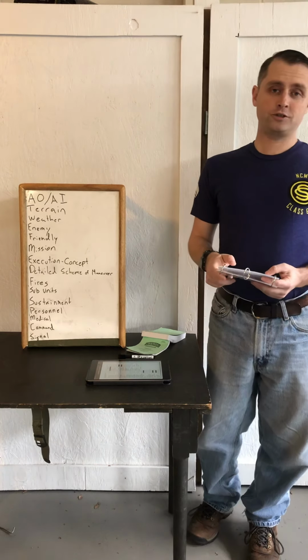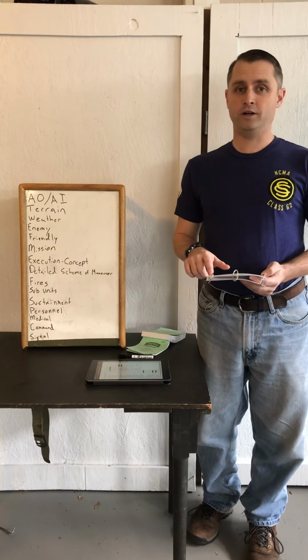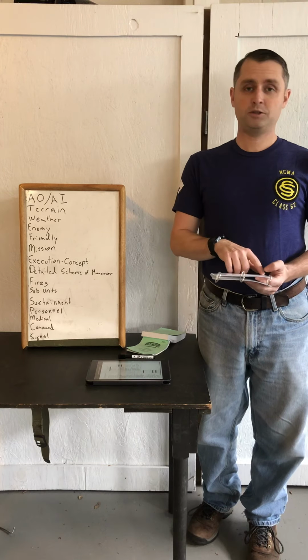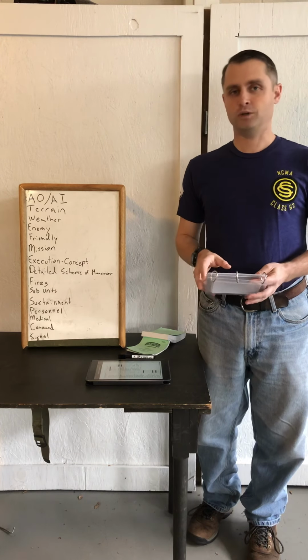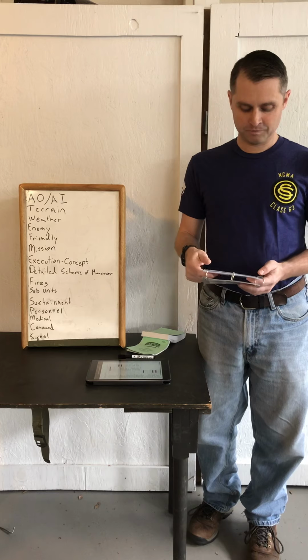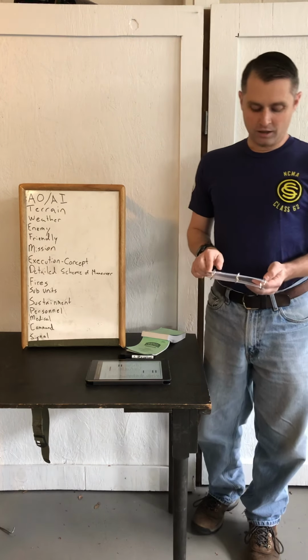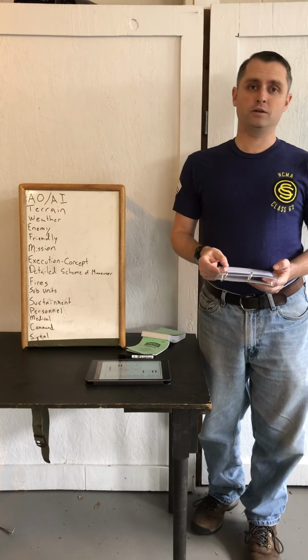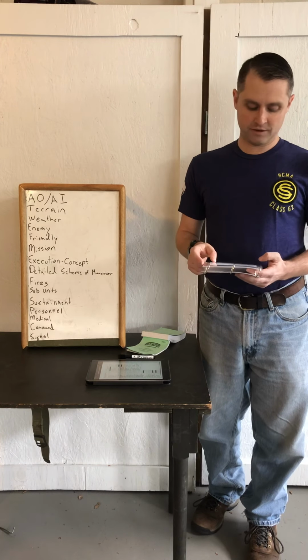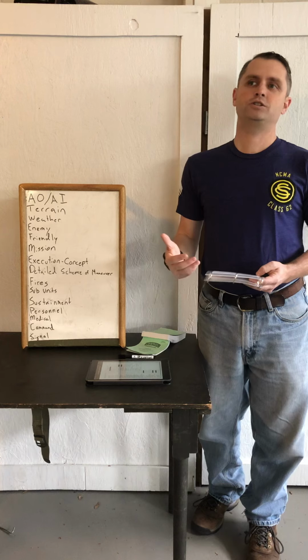Friendly, first you go 1 level up. So for us, that would be platoon. Next would be 2 levels up, that's company. Probably going to be the same mission as the platoon. That way everybody knows what's going on around us. Civil considerations, civilians on the battlefield. If you have any special conditions for dealing with them.